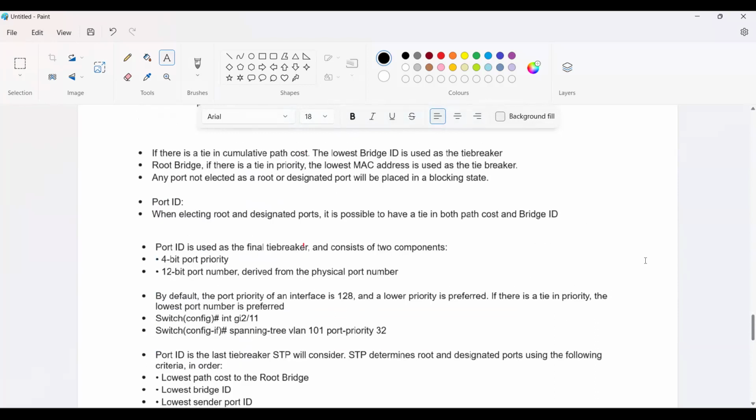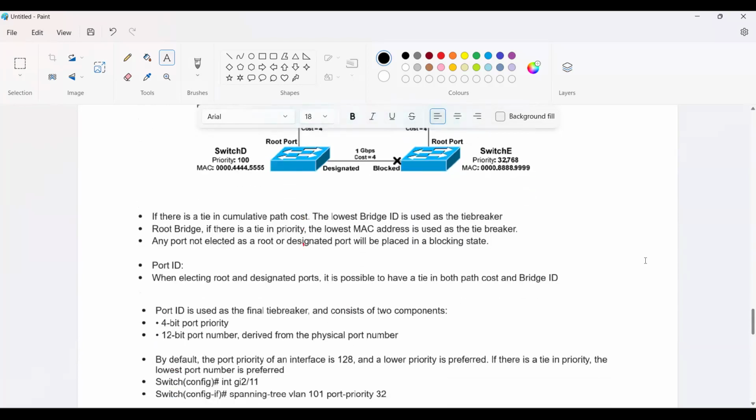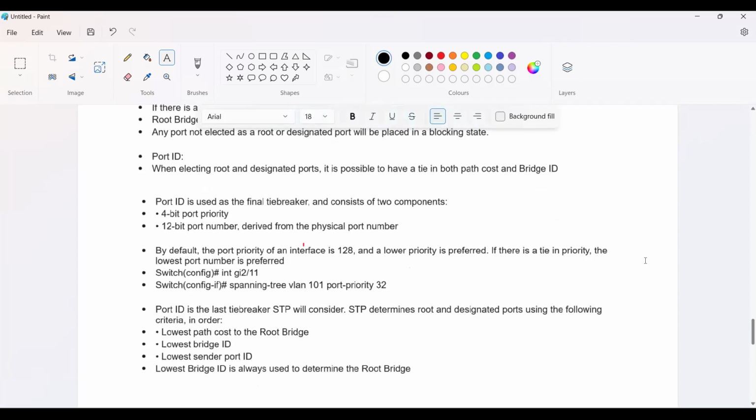When electing root port and designated port, it is possible to have a tie in both path cost and bridge IDs. Then the port ID is used as the final tiebreaker and consists of two components.